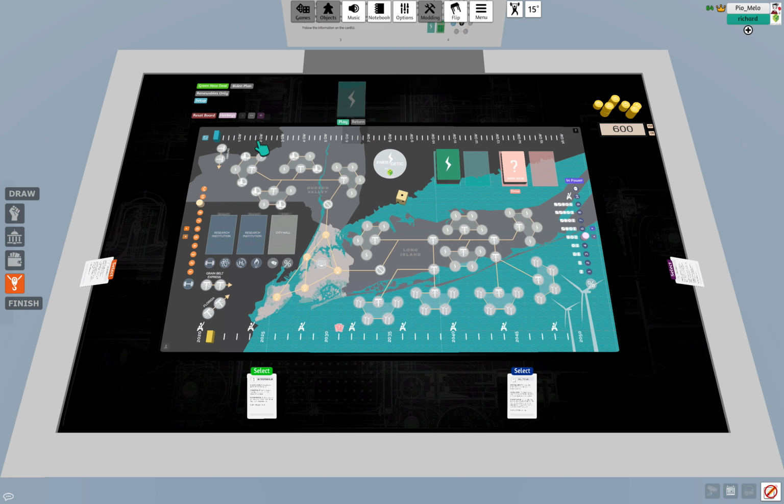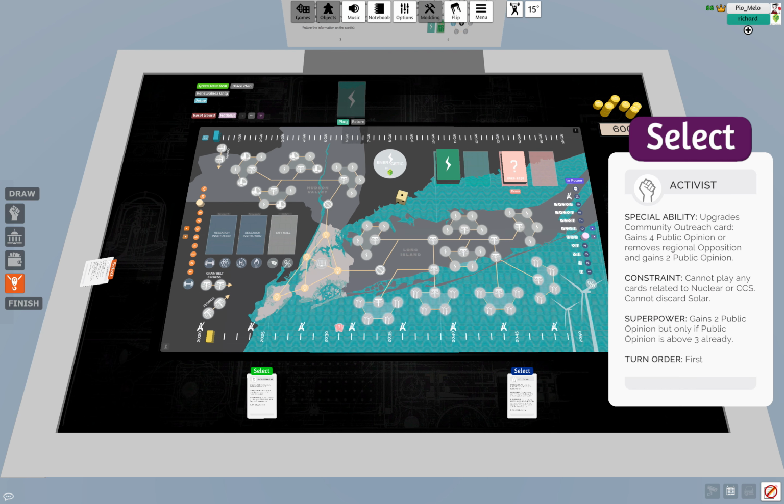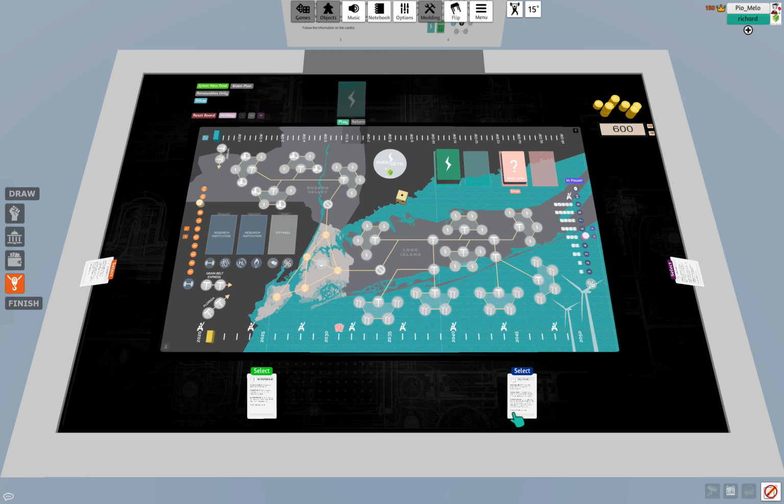Because I've set it up as a solo game, I'm going to choose a role. Each of the 4 players that would be up here typically would be choosing one of these roles. And you can read the role card by pressing the Option key on your Mac or the Alt key on your PC. And each role has special abilities, constraints, and superpowers.